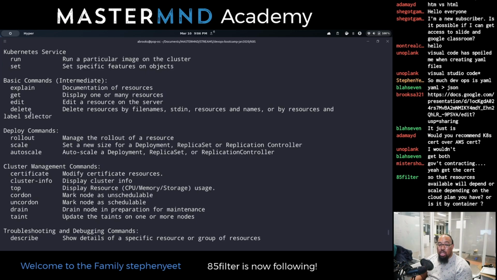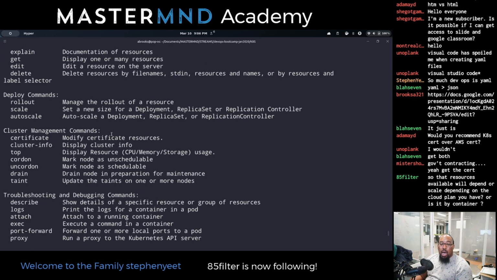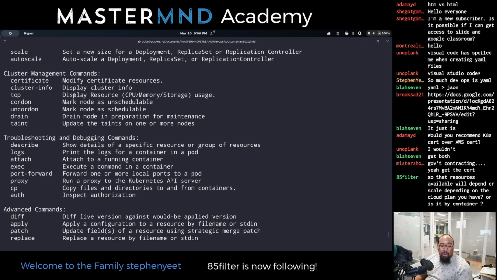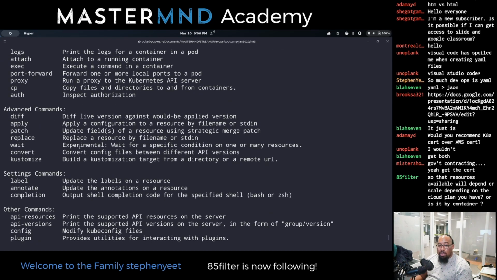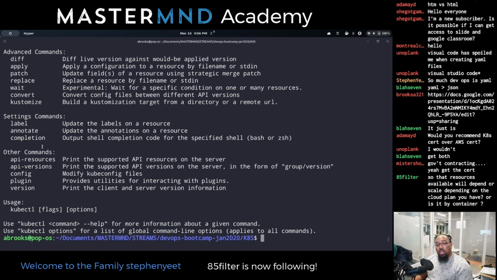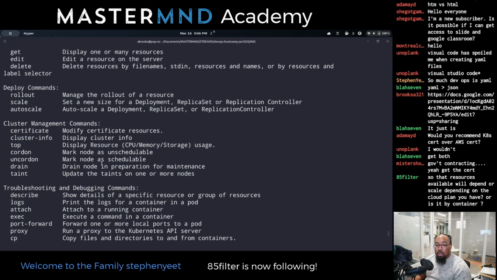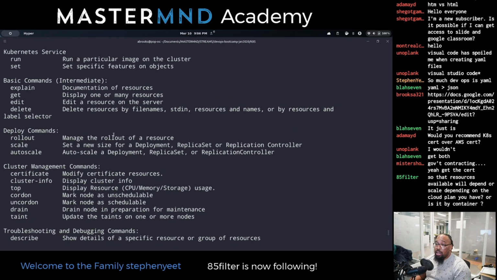Run, set, there's a bunch of stuff in here. Explain, documentation of resources. And there's a describe in here. There's a bunch of different stuff that you can use to either manage or get information about things, which is super nice. So maybe take a look at that. Maybe try just looking through, see what options you have available to you. Tonight, we're not going to use a bunch of these, but again, you do have a bunch of stuff available to you. And these things are very, very valuable.